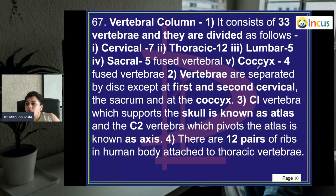And then below it, you have C3, C4, C5, C6, C7. And here you can always feel a prominence. That is the spinous process of your C7 vertebra. Whatever you can feel here, most prominent vertebra is your C7. Next. Below cervical, you have thoracic. Cervical means neck. Thoracic means your trunk, your upper body. And then lumbar, where you usually wear the lumbar belt. And then you have sacral, and then you have coccyx.